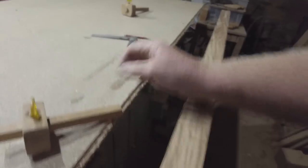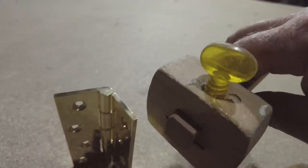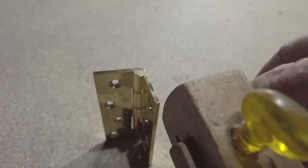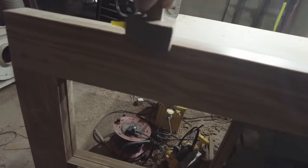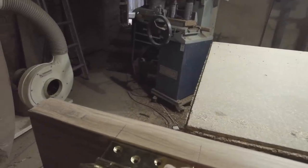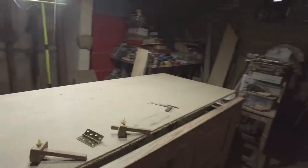And then the other gauge, which is here, this is the other marking gauge. Okay, that's set to the thickness of the leaf, okay? So that's that thickness of the leaf. And then that, if I can show you somehow, it goes that way. And I mark, doing exactly the same procedure. And that will give me the depth of the hinge going down into the door. And the other one will give me the width of the hinge going into the door. And then I'll repeat that onto the door frame. And there we go. So what I'm going to do is I'm just going to mark and chop these out.